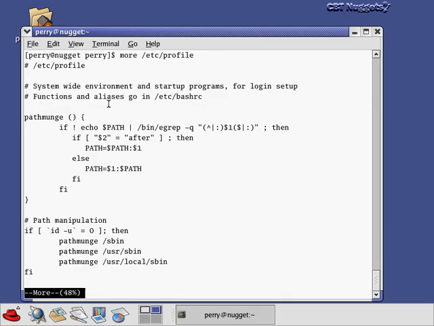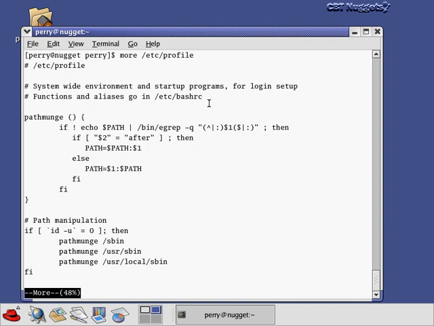So if you're going to create system-wide aliases, they should be in the /etc/bashrc file. The same goes for the local side of things. Local aliases should go in .bashrc, but environment variables and things like that should go in your local .bash_profile.